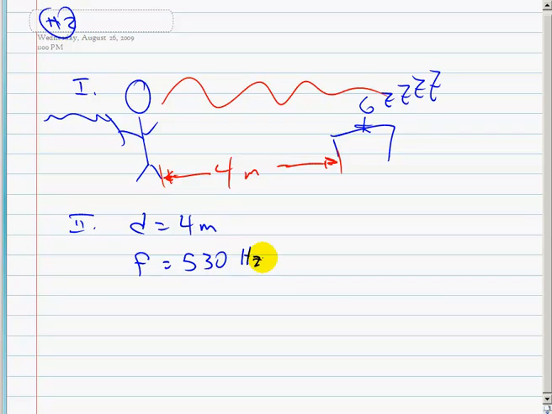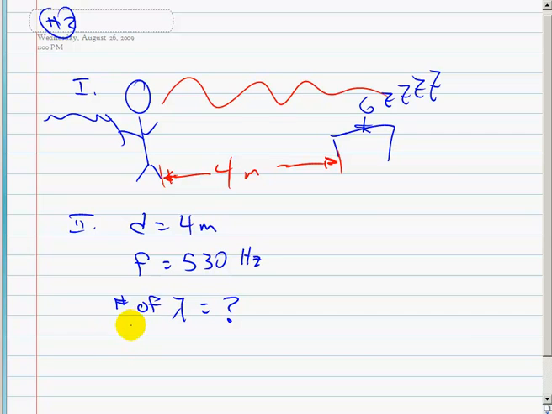And also, it clues you into what it really is. If it's hertz, it's frequency, right? If it's meters, it's distance or wavelength. If it's seconds, it's the time or period, right? And what's left? It asks you for what's the number of wavelengths between you and the teacher, okay? So that's not a normal thing we're trying to solve for, but this is a clue.